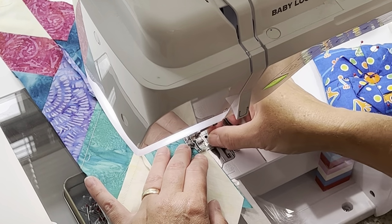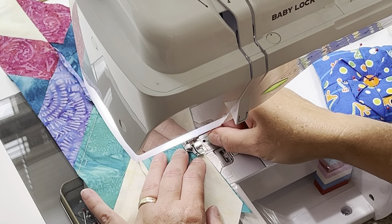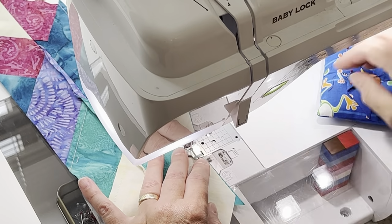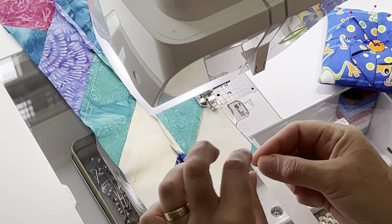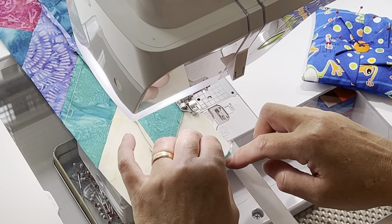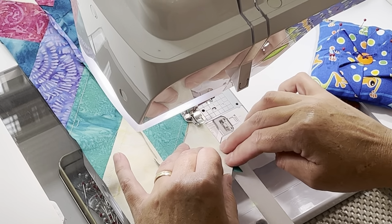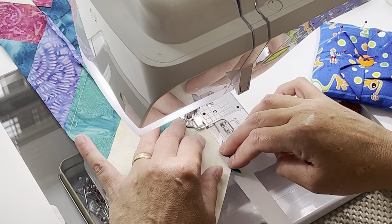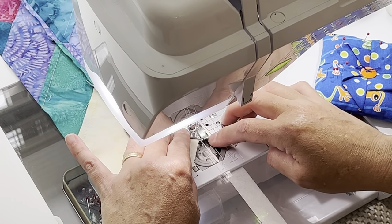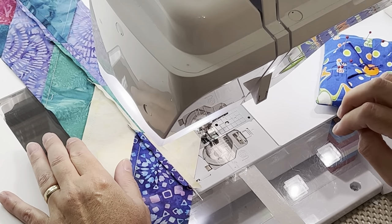Someone had asked me how I get my pins so far under there. If your pins are really thick and they don't go under your foot, consider getting thin pins. These are glass head silk pins. They're fine. They're long enough, but they're a thin pin, which helps them to go under close to my needle. They do go under the foot. Some presser feet will have an adjustment setting as well. If they're pressing down too tight and your needle doesn't fit, you can adjust that in some machines. Depending on what kind of machine you have, you might be able to adjust the pressure of that. Okay.